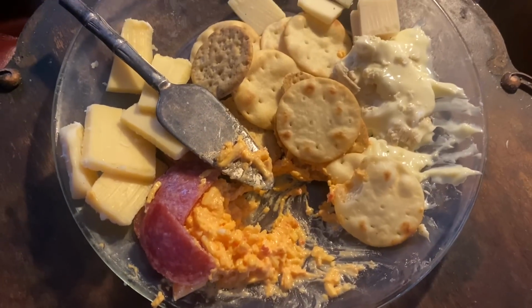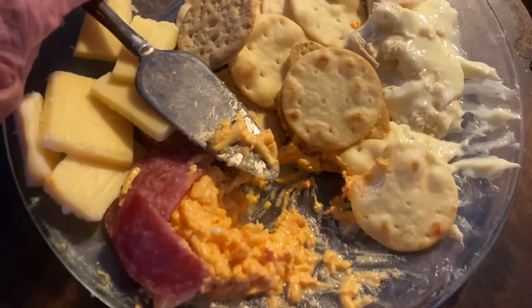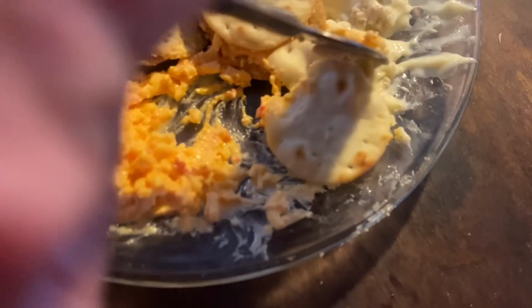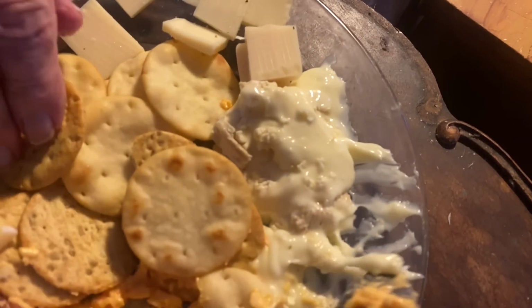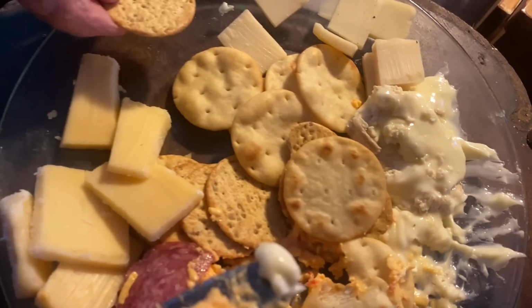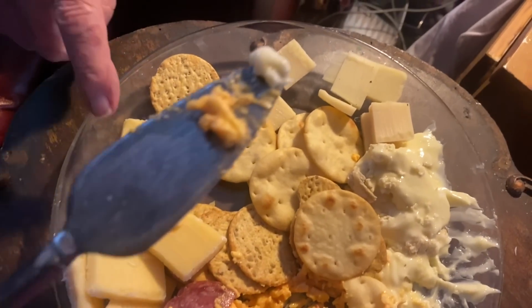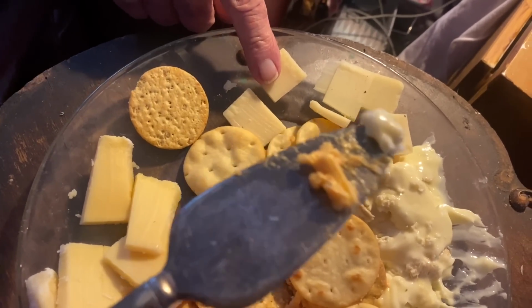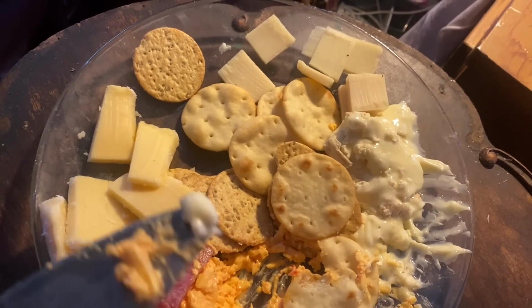Well, we've started to dig into this already, but I wanted to tell you what Moosey selected. And now he did select a beautiful creamy brie here, which he is enjoying to no end. And we love the pita crackers and the multi-grain crackers. Over here is the Gouda. And here, I believe, is some Swiss, yeah. Or a cheddar. Yeah, that you picked. And I do love the pita crackers and multi-grains.